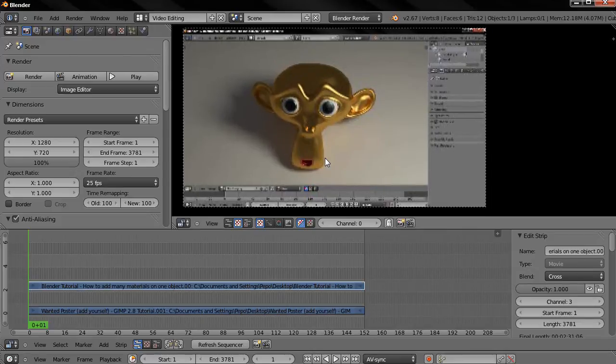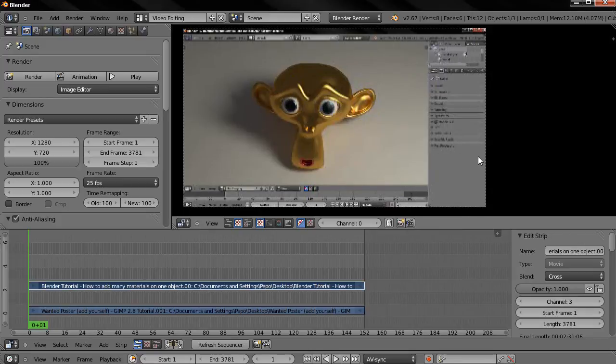Now let's see how we can do this picture in picture. The first thing we need is, of course, at least two videos. I want to have one video playing at its full size, and one video playing in a small window. This can be useful if you are recording a tutorial and you can record yourself, or you can do all kinds of stuff with this picture in picture effect.